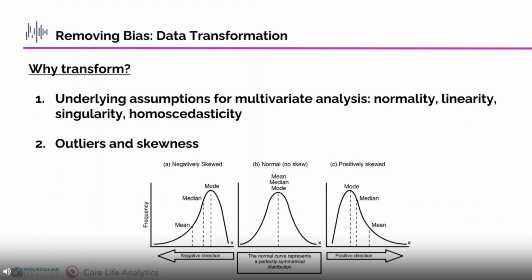Then if you are making use of multiple extracted features or measurements, however, there are some mathematical assumptions that need to be met, and that's what data transformation is about. For the math commonly used in phenotypic data analysis, there is the assumption that your measurements or features are normally distributed. If they are positively or negatively skewed, you can transform them back towards a more normal distribution. This is critical to remove bias towards features that are heavily skewed in the negative or positive direction.